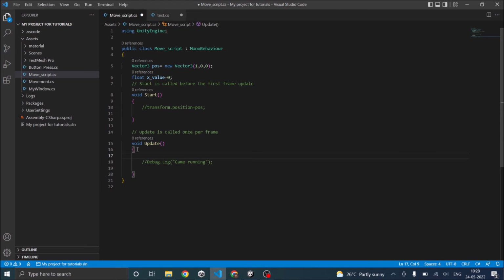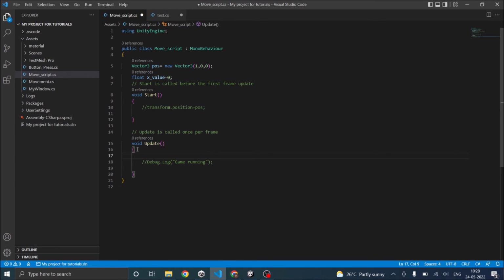In order to link the actual time with the increment, we can use something called Time in Unity. Unity's Time class basically gives you all the values related to time inside the game world. For example, if you want the difference between this frame and the next frame, you can get it using Time.deltaTime.